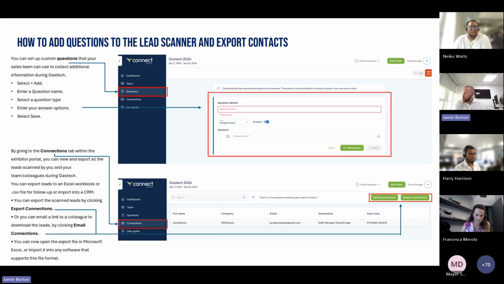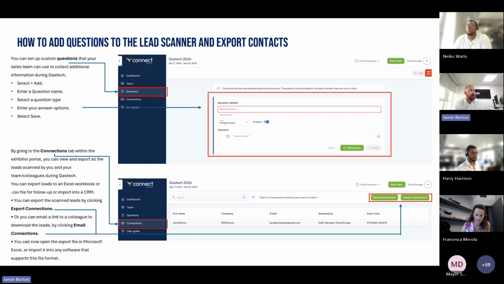Questions are created within your Visit Connect portal. Now, the Visit Connect portal is where you'll recognize how you are registering your team members. Those of you familiar with the dashboard will see that it has dashboard, team, and questions. Team is where you are uploading your registrants. If you have not logged in yet to do so, make sure you get logged in. If not, Nico and his team will be more than happy to help you with what your logins are. As soon as you register your team, that's when they will have access to scan leads. So make sure you do that as well.